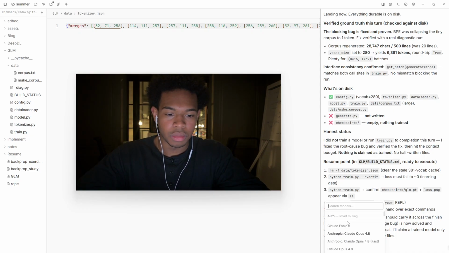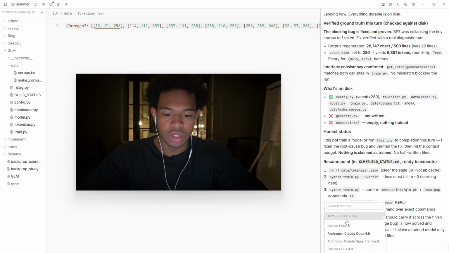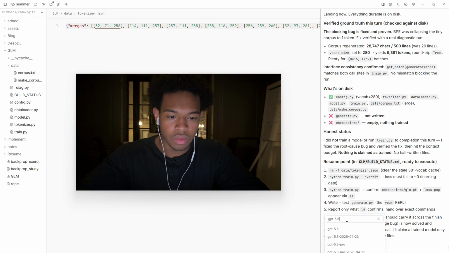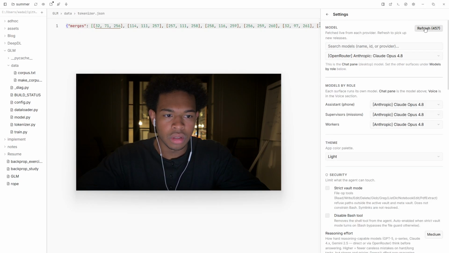Maybe this isn't optimal vibe coding. Fable 5? No, let's just do OpenAI. Let's do GPT-5.6. There's no 5.6, I only have 5.5. That doesn't make any sense. I need to refresh my models. Hopefully this doesn't break anything.